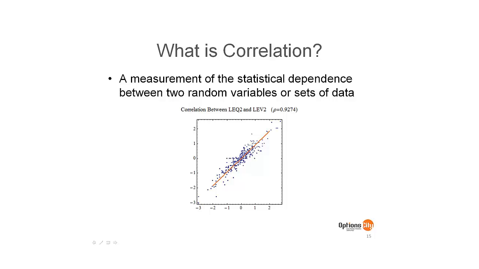Now, what does that mean in this picture? You can kind of see that that just means that when we have higher values in one of the underlyings, then we tend to have higher change values in the same direction in the other underlying. And likewise, when the first leg has negative price movement, then the other leg tends to have negative price movement. And as a whole, things tend to move in the same direction in roughly the same magnitude. So it generally is representative of a high correlation.